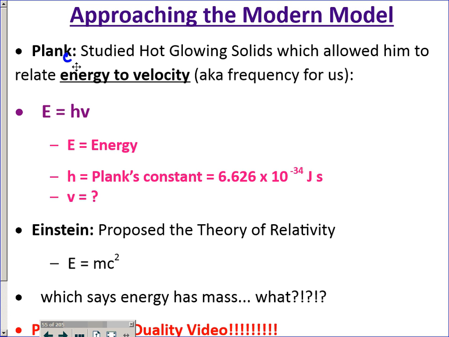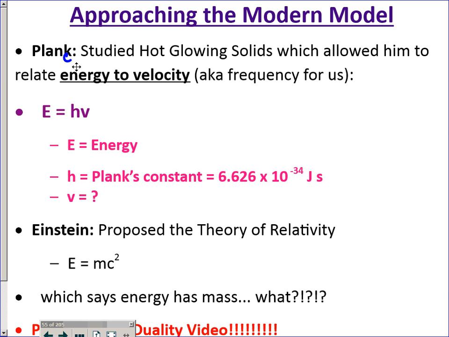So we studied hot glowing solids because glowing solids emit light, right? We've all seen like a hot iron ring, like they brand horses and stuff with. What color is it? Really like intense yellow or orange or red, right? So those different colors indicate how hot the iron is. So hot glowing solids tell you how hot something is, which means how much energy it has, and it's all correlated to how it's glowing. So we know that there's a relationship, it's just what is the relationship?